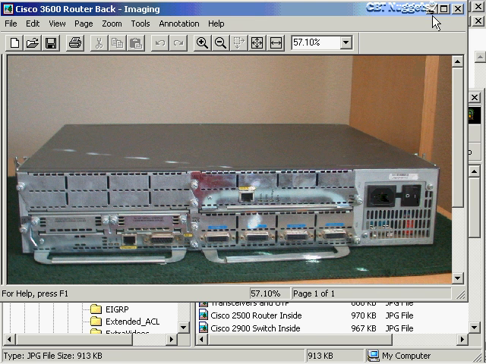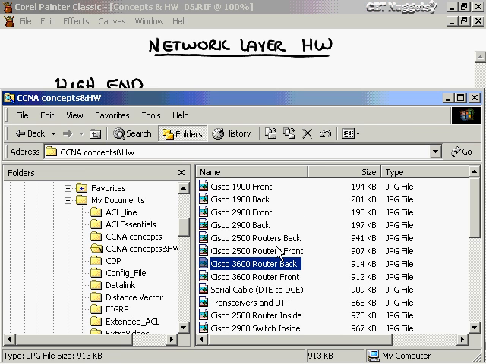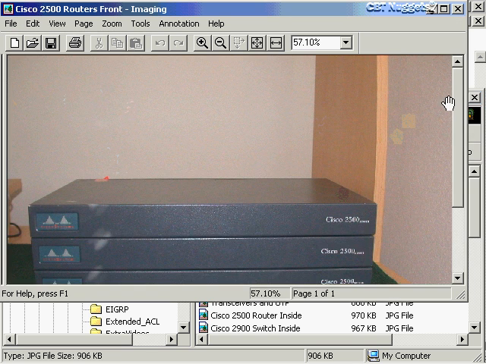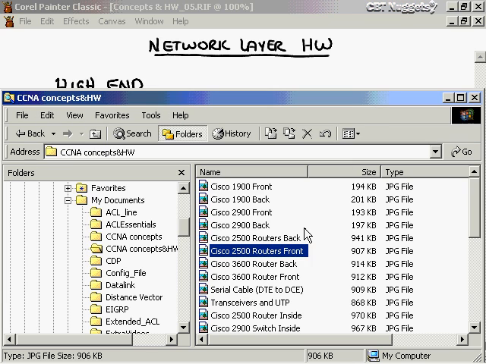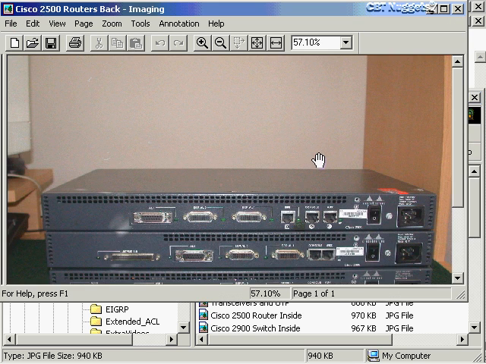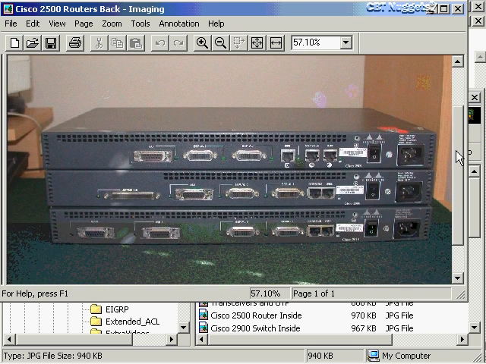The other router type that I have pictures of is the 2500 series routers. I'm going to show you the front first. I have three that are stacked up here so that I can show you something. Within series of routers, there can be different types. And in the 2500 series, we have a 2503, the 2509, and the 2514. Can you tell the difference? I didn't think so. Everything is identical when you're looking at the front part of these routers. In fact, you have to look at the back section where we have these same routers stacked up before you can tell the difference.